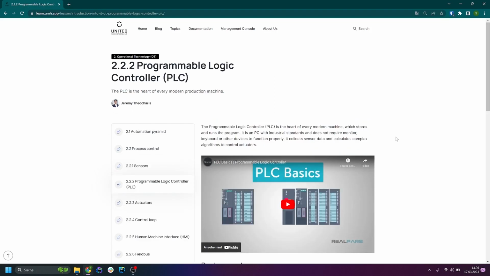So let's then go to the PLC. You already said that it's a programmable logic controller. Maybe you can give us a little bit more of the historic background and the historic evolution of the PLC, because I think it's quite interesting to see where it comes from, the use of relays in older machines, to nowadays PLCs, which are probably quite modern compared to what we used a couple of years back.